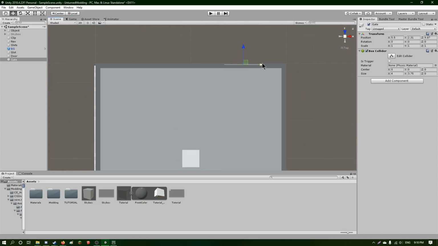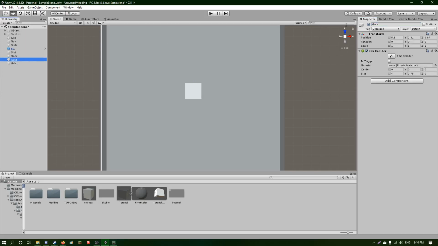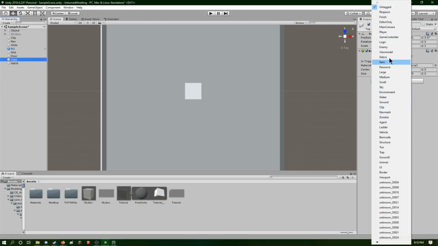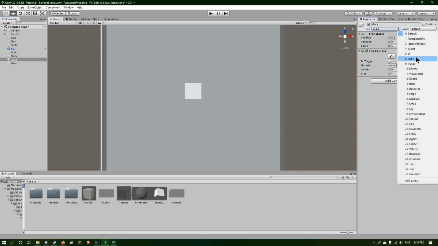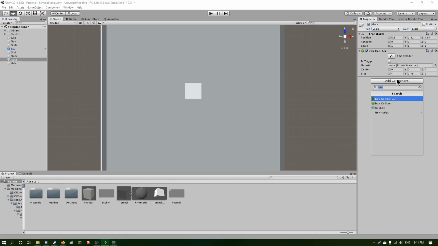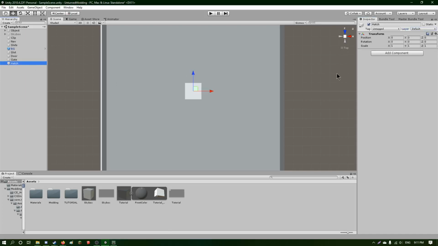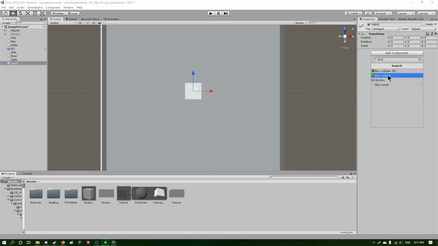Now we want to go on top for the trapdoor. We create a new empty called hatch, set position. Obviously, we want to put this one on the logic layer and the logic tag. And on this one, we can also add a rigid body on kinematic. Then we got the hatch, which is right here, which is going to have a box collider.